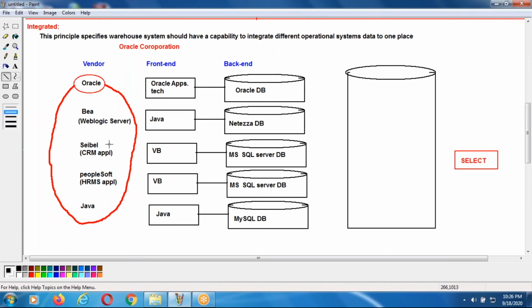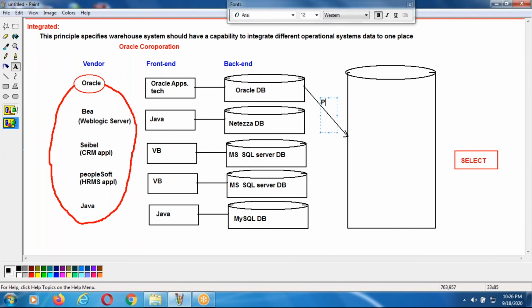Once it is implemented, read the data from the first database, the Oracle database, and write the data into this centralized system with the help of some programming technique. Write a program, read the data from the Oracle database, identify the corresponding tables in the centralized system, and write the data there. By writing only the required data, you can remove unnecessary data.